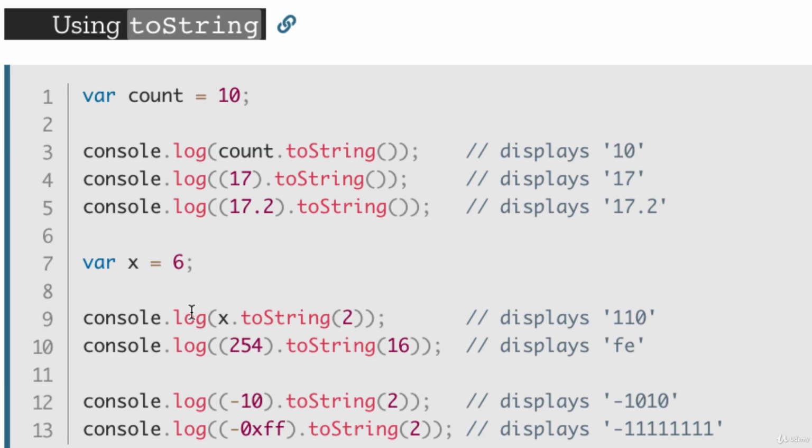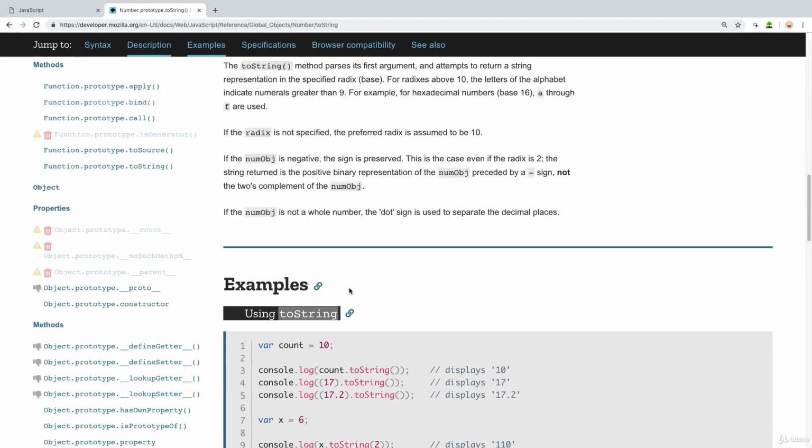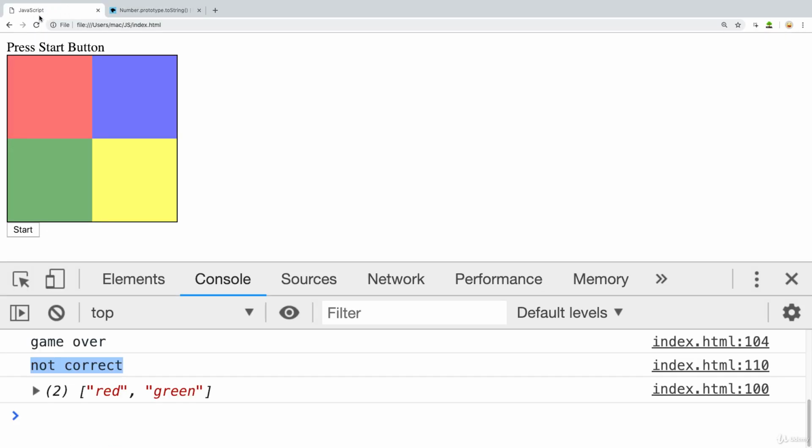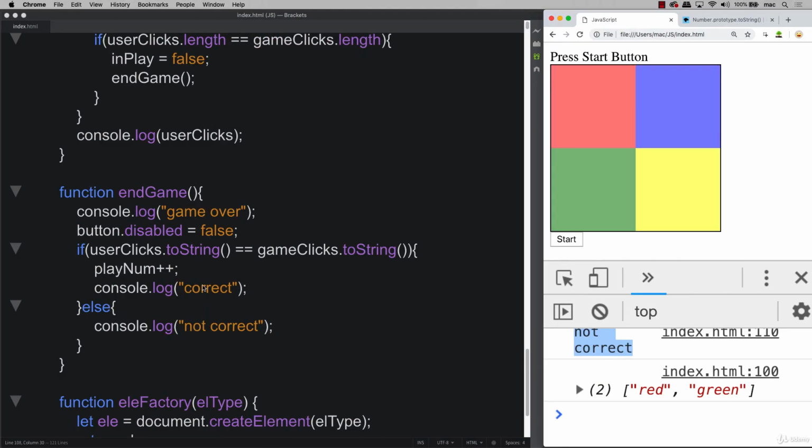And there's some more examples of how that works down below within the examples area, where we're turning a number into a string, a decimal point into a string, and there's a bunch of examples here of how we're turning hexes into strings. So go ahead and try that out for yourself. Turn your arrays into strings, and then you can compare them to see if the user got the correct answer or not.